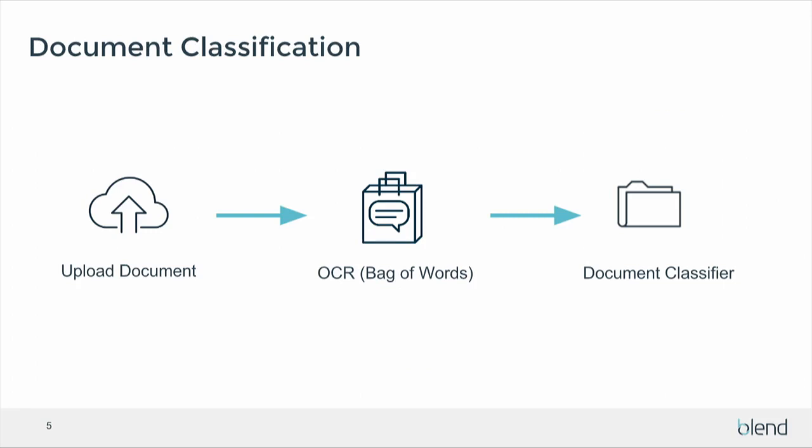When we're not able to pull transactions in a structured form, we fall back to a manual document upload. But we don't just stop there and pass it along to the lender. We actually apply OCR to the document and try to extract information — for instance, in the case of W-2s, we can automatically parse out the year of the W-2 and the name of the employer. In other cases, we can at least identify what type of document we have. Based on the words in the document, we can say whether it's a W-2 or a pay stub, and tell the user whether they've uploaded the wrong type. Eventually, we want to allow the user to provide a whole set of documents and automatically map those to requirements.